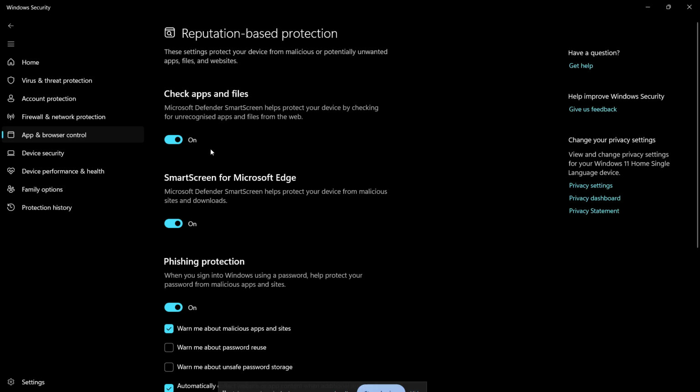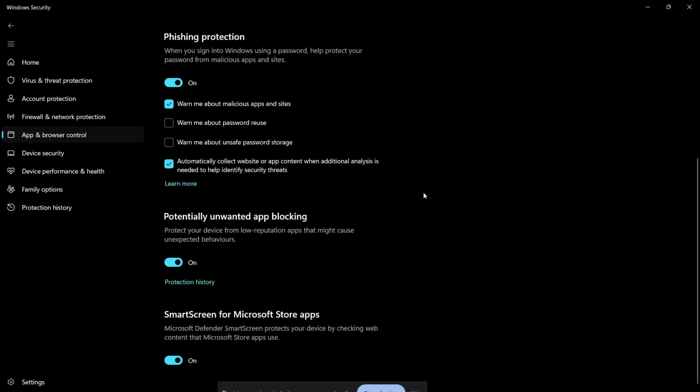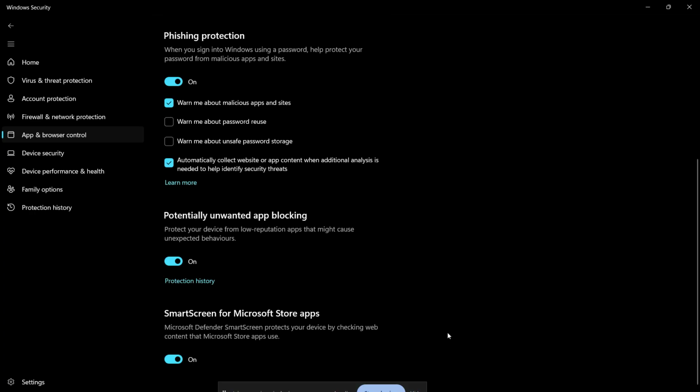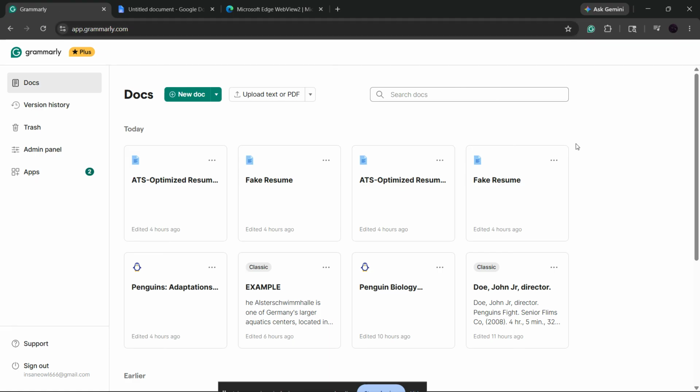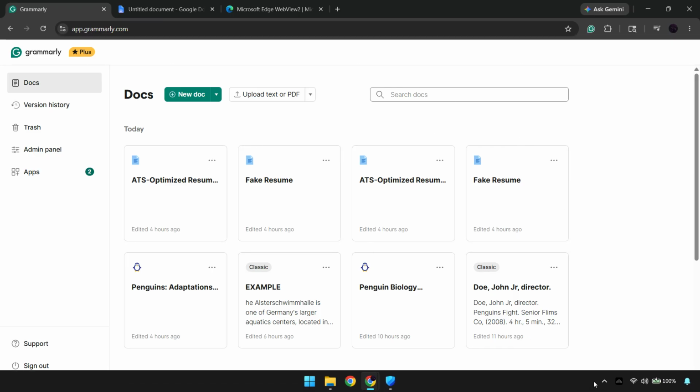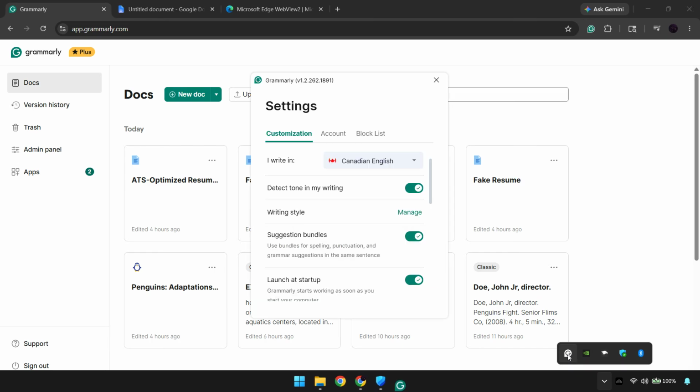At this point, one of these 4 fixes usually solves error 1 for Grammarly. In most cases, the issue is caused by a missing WebView2 component, leftover broken installation files, blocked permissions, or SmartScreen interference. By going through these steps in order, you're covering the most common causes without wasting time guessing. If Grammarly opens normally after the repair, go ahead and test it by signing in and checking whether the desktop app loads correctly. Try opening a document or browser integration to make sure everything is working as expected. If it launches without crashing, the problem is fixed.